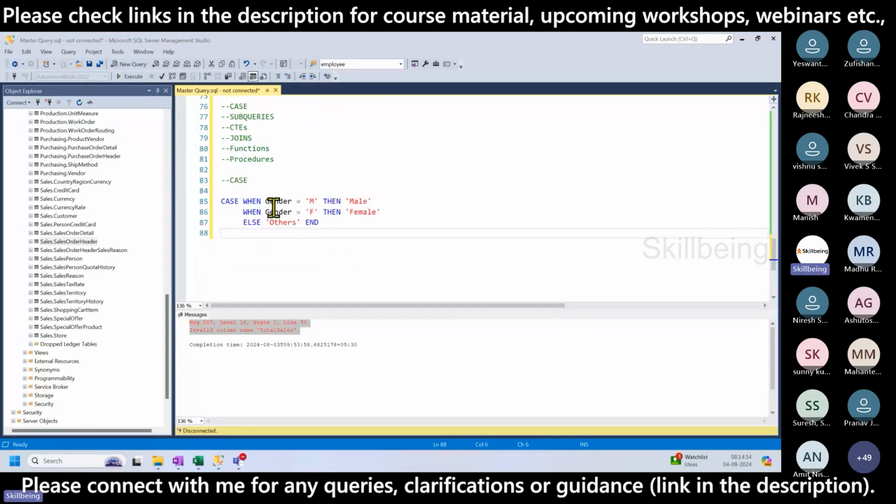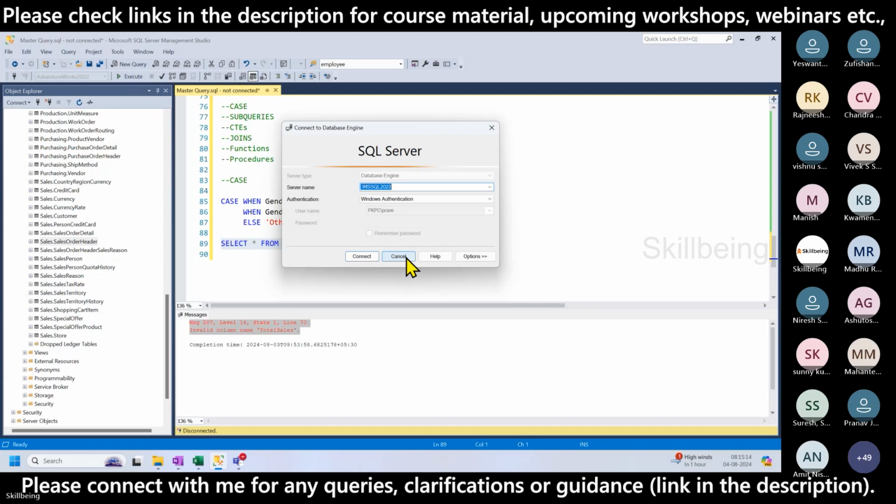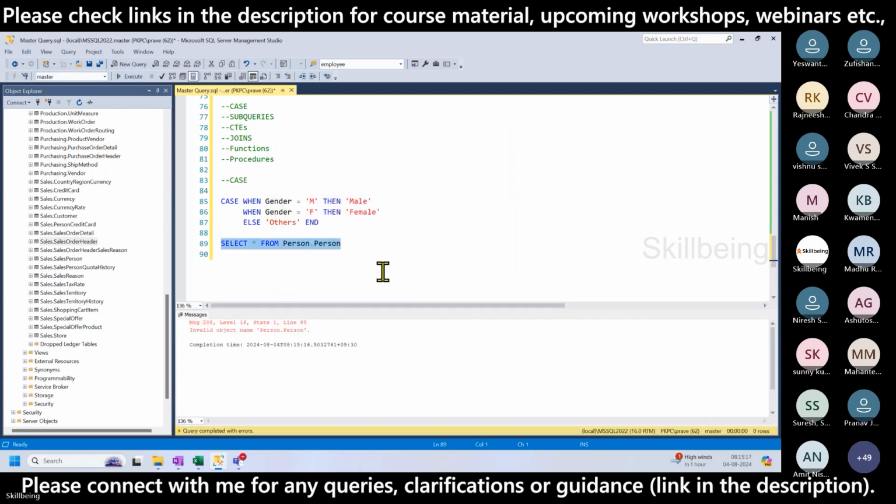We don't have any table with the column gender, but we have in this person table that we were looking into, select star from person.person.